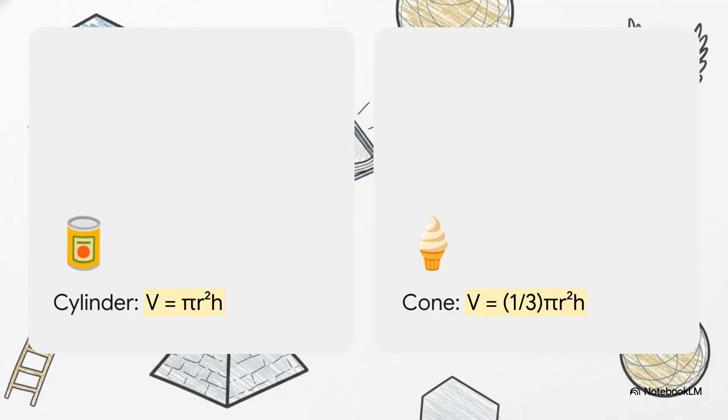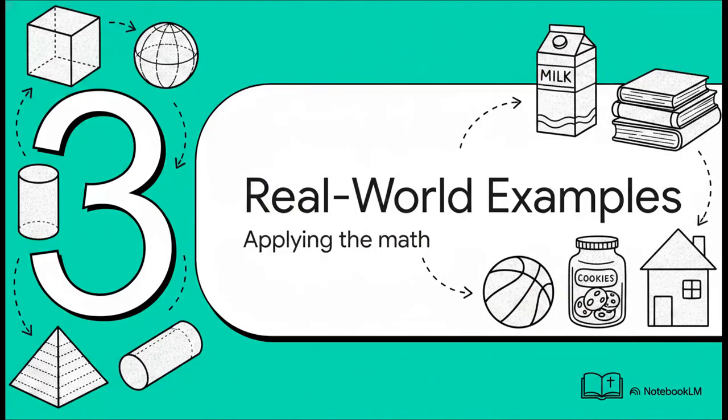Now, when we compare the cylinder formula and the cone formula side by side, do you notice anything? They're almost identical. The only difference is that the cone formula has a fraction of 1/3 at the very front. Geometrically, this means if you have a cylinder and a cone with the exact same radius and the exact same height, that cone is going to hold exactly 1/3 the volume of the cylinder. It's this beautifully simple mathematical relationship that really helps you visualize how 3D shapes relate to one another. Keep that little 1/3 difference tucked away in your mind, by the way, because it's a massive hint for your upcoming homework. Let's move to Section 3 and see how this all builds together.